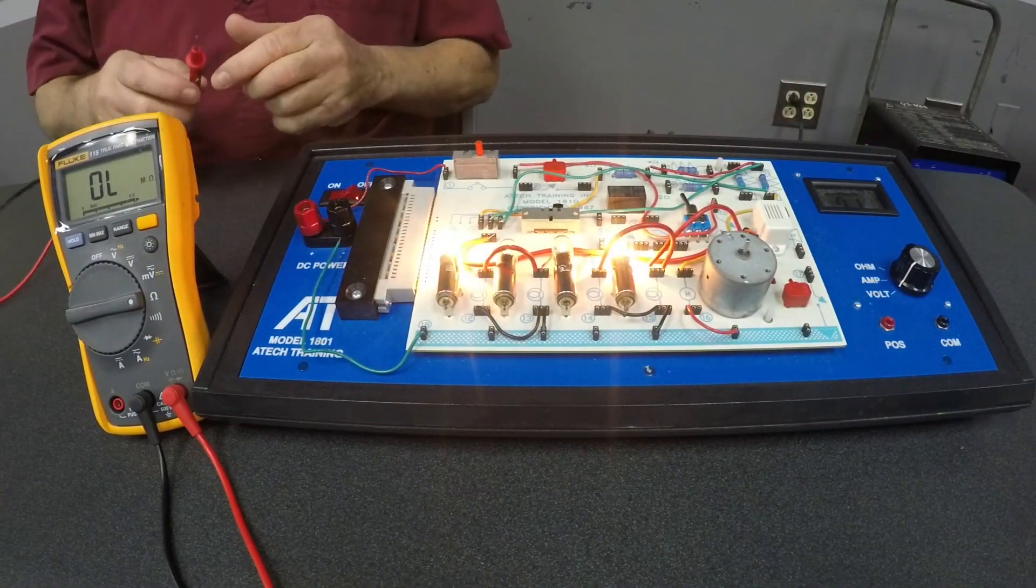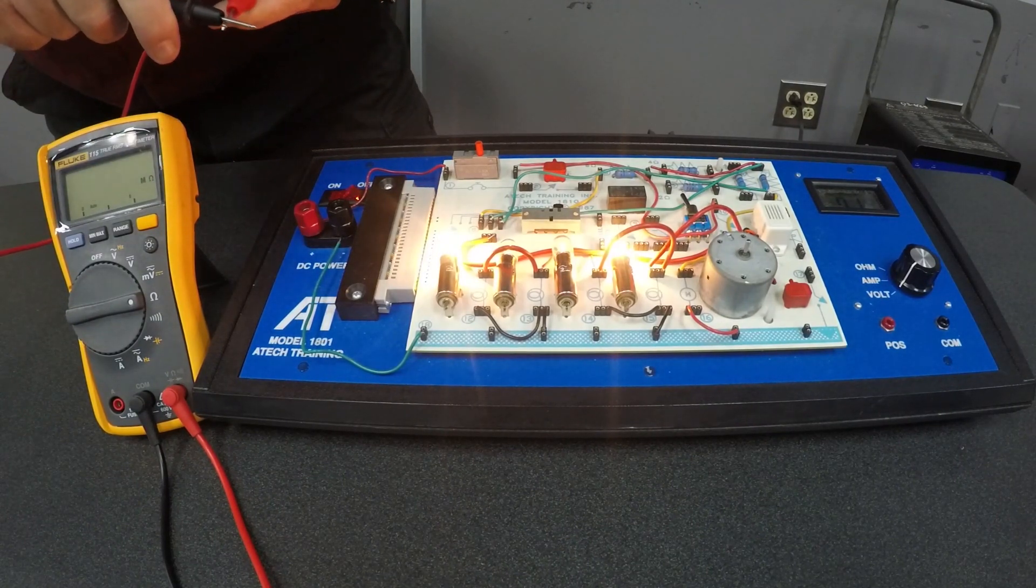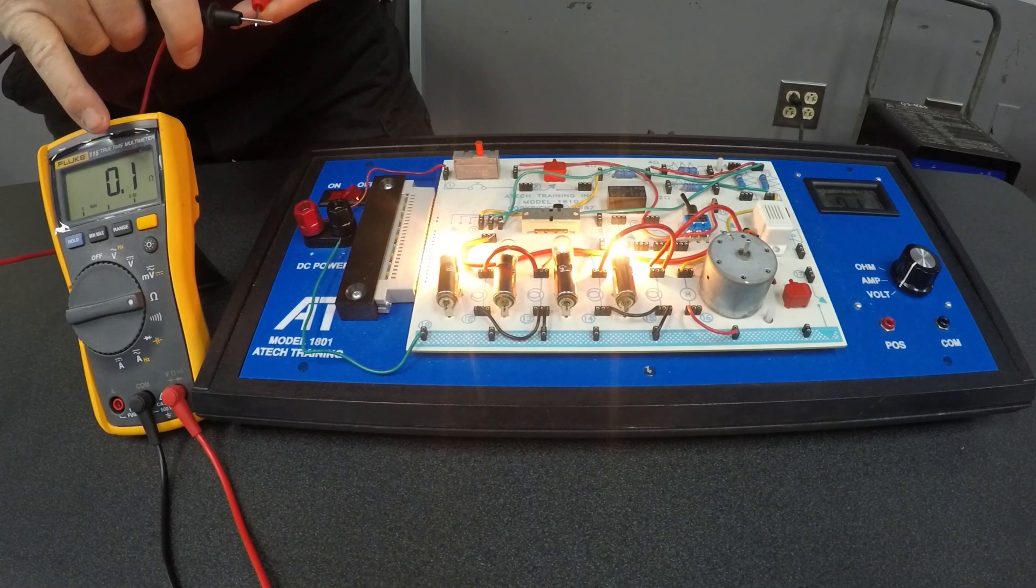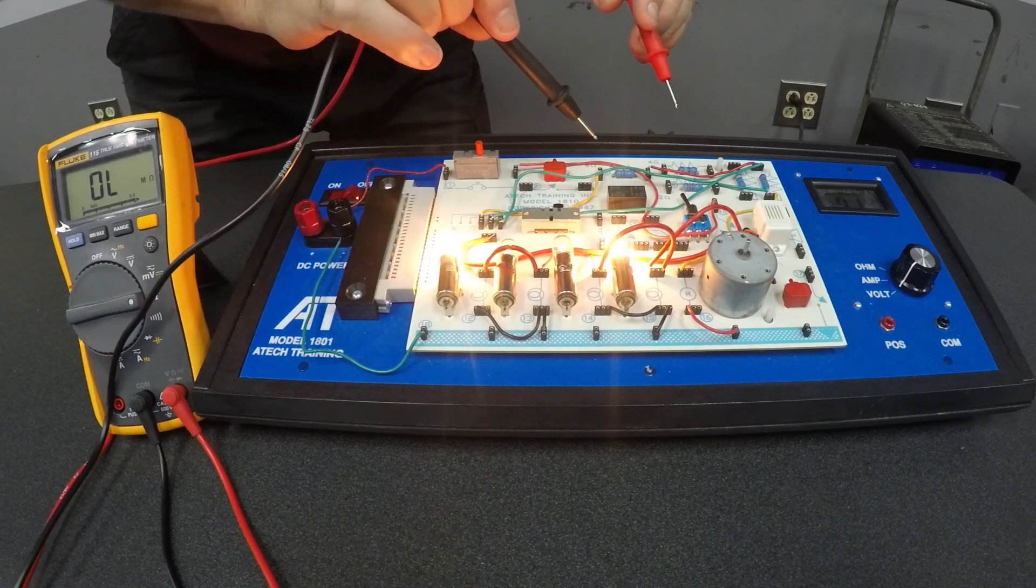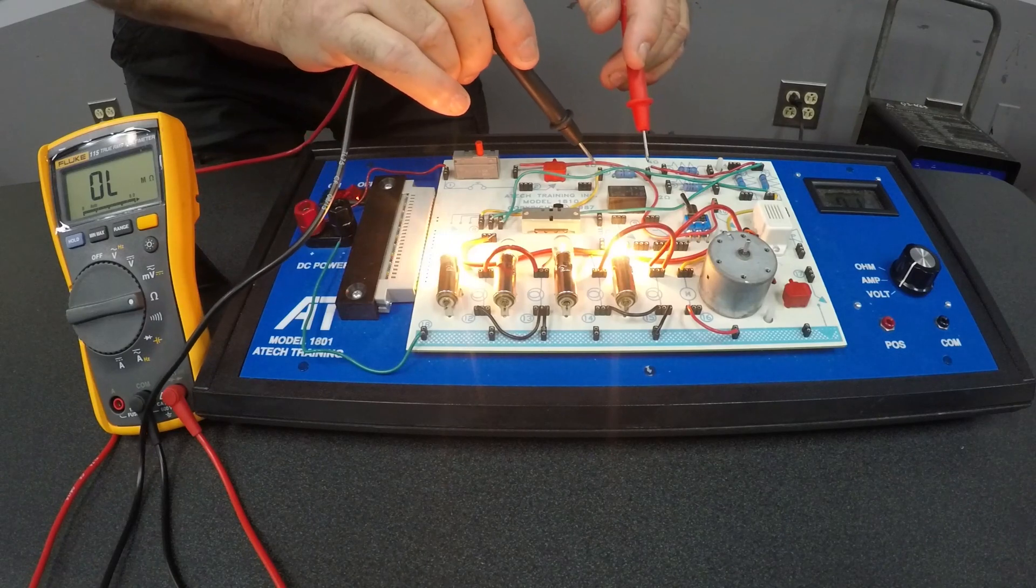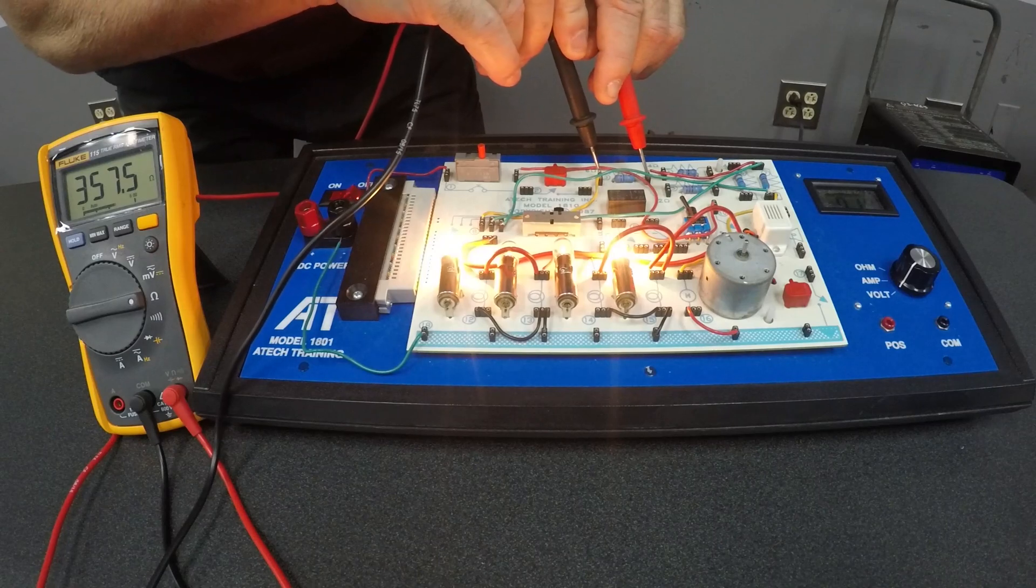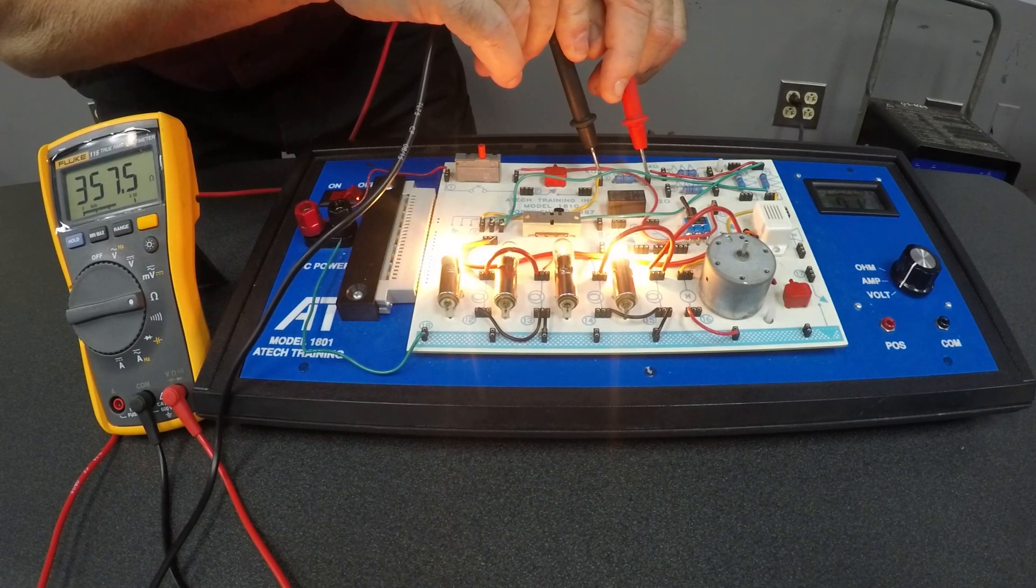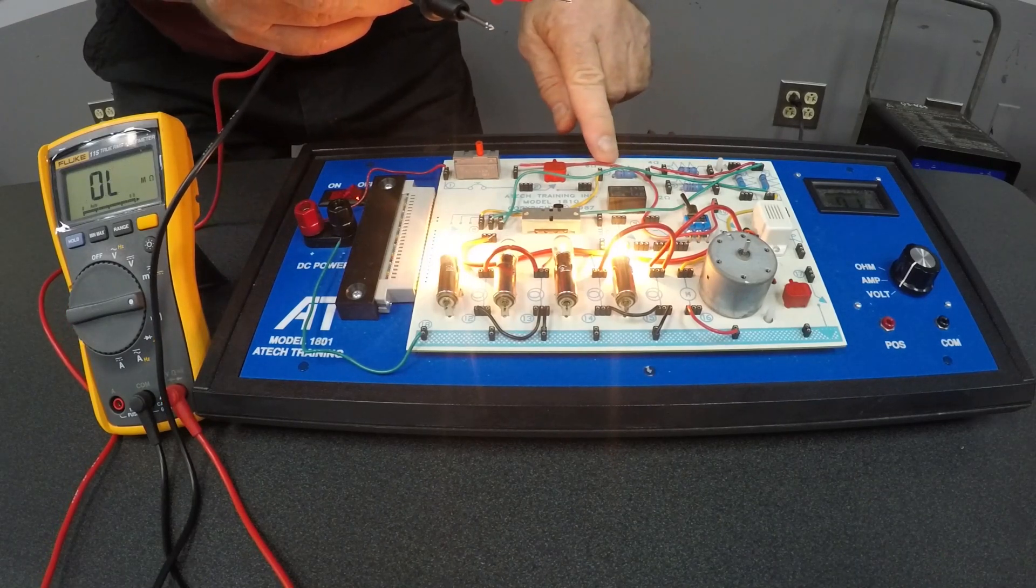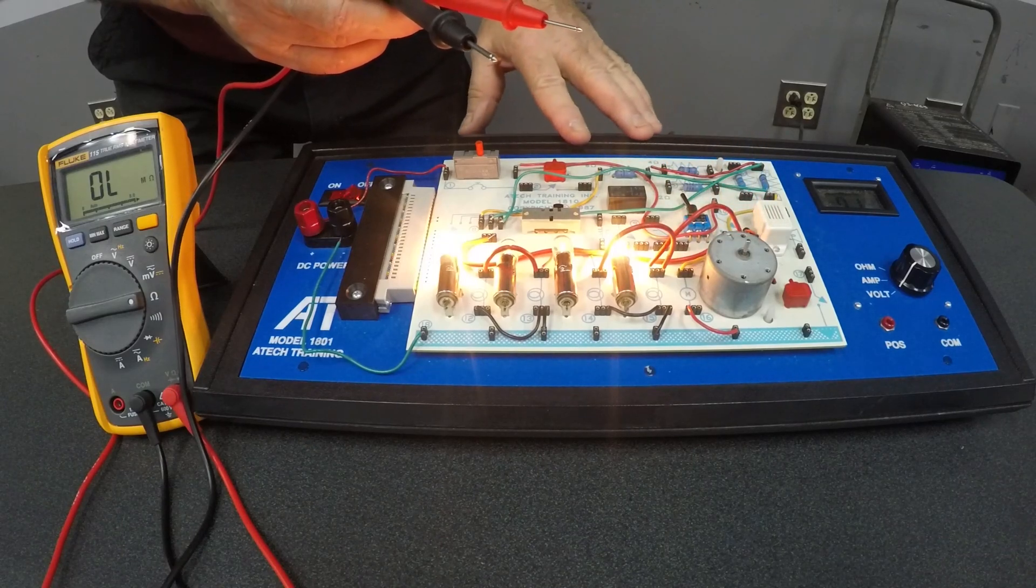Next, we're going to do ohms, and what we do with ohms, if we take the two leads and we touch them together, you can see over here, it goes all the way over to 0.1. If we take it over here, the way it would work here, and it doesn't matter which way the colors go on this. It's not sensitive. If we go across here, you can see that this is 357.5 ohms. So we would use that for testing any type of solid-state circuitry, or if we need to test a motor or anything else, other components in the car.